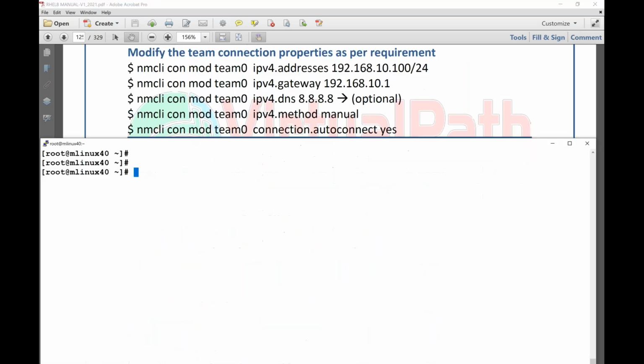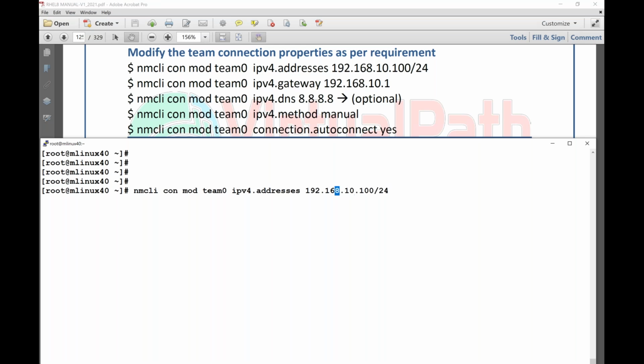So I'll have to modify it. We have learned how to modify a connection. I'll say nmcli con mod team0, I want to change the ipv4.addresses option to 192.168.10.100/24. If you want, you can add a gateway, DNS, many things. I don't want to make any such changes.